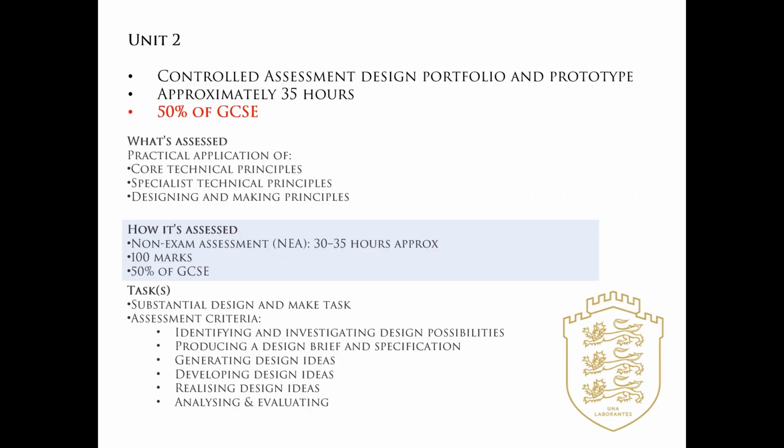That's the first part spoken about, Unit 1 and the theory, and I hope you can see we tried to make that interesting and vibrant. The second unit is their individual design and make portfolio and prototype. So this is work of equal weighting, 50%. It's released in the June of year 10, and we've then got through to Easter of year 11 to produce the design portfolio and the practical outcome. So it's got to be a functioning prototype.